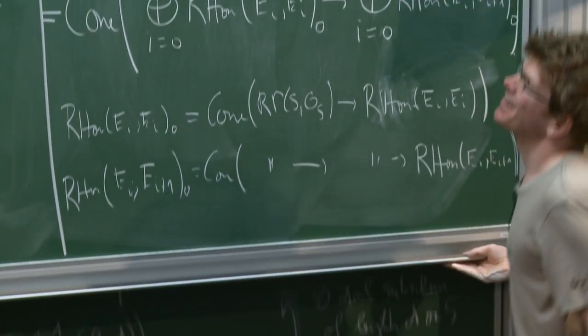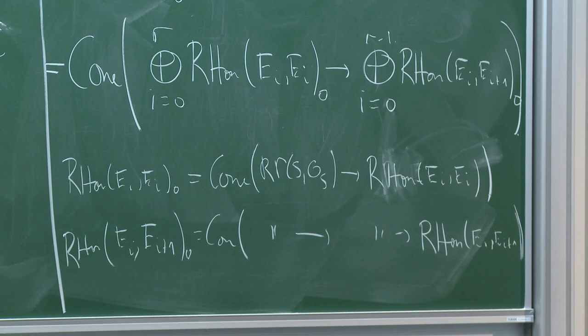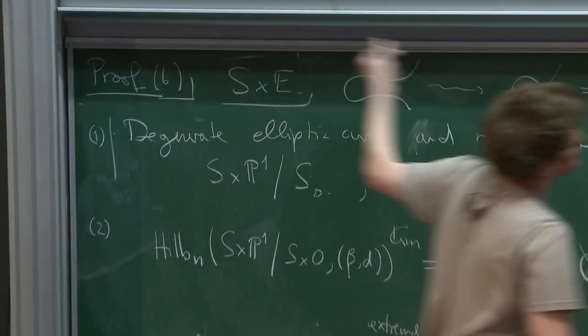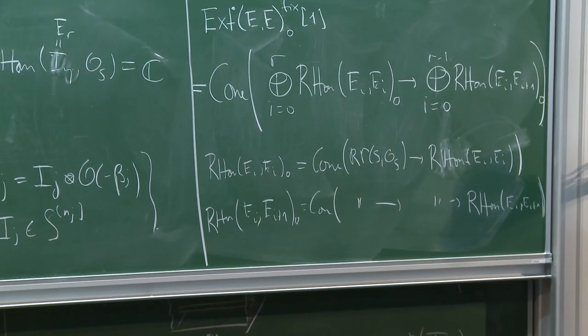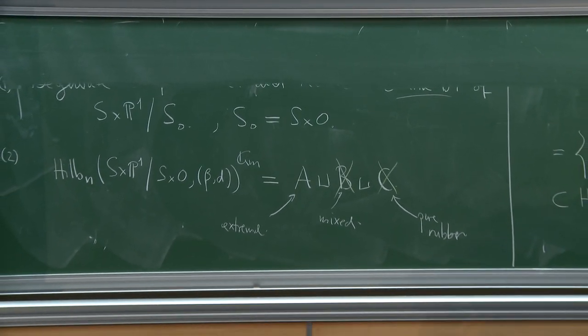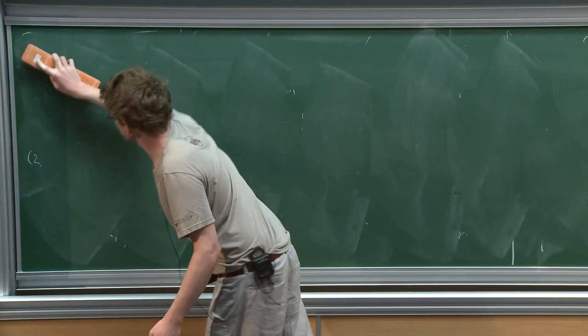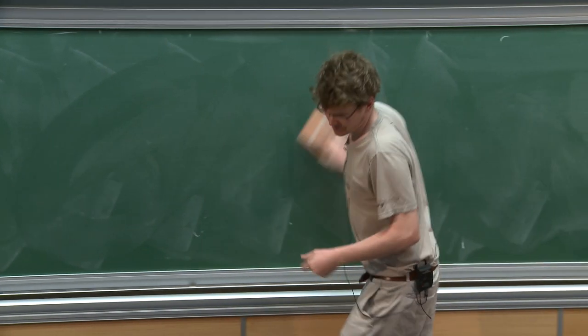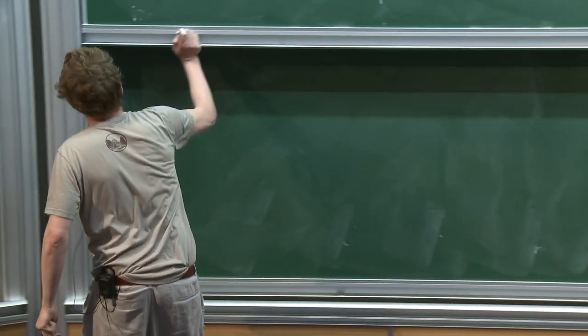Okay, so now I don't have any time anymore, I guess, right? The final thing we have to do is understand the long exact sequence associated to this thing to find our cosection. Once we have that, then we're done. So let's just take cohomology of this. Now we are hunting a second cosection of this thing.